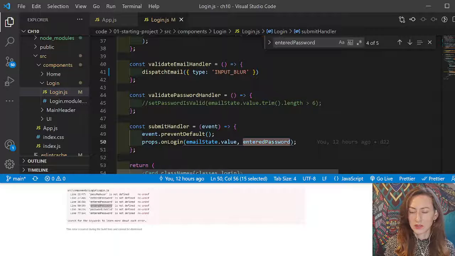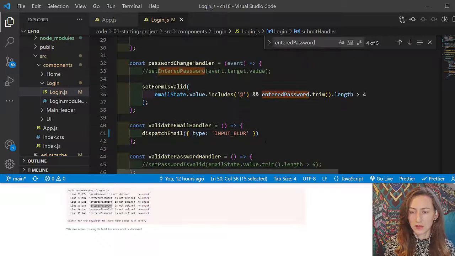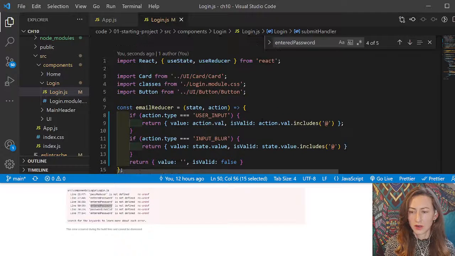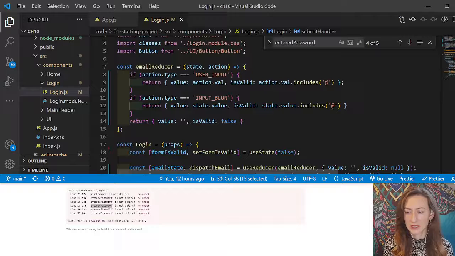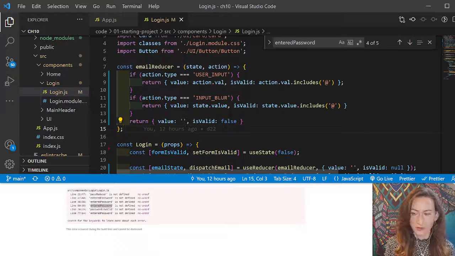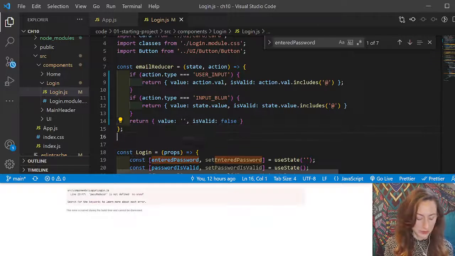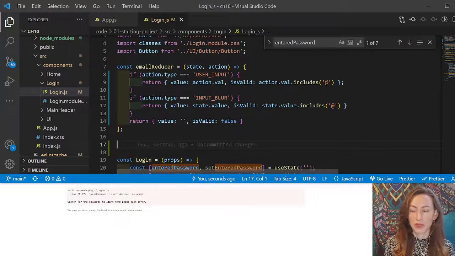Okay, yes, so this is going to be our val instead. Okay, so we'll just leave them there for a minute because it will actually help us figure out where we need to put in our password coming from our password reducer and our useReducer instead of our useState.